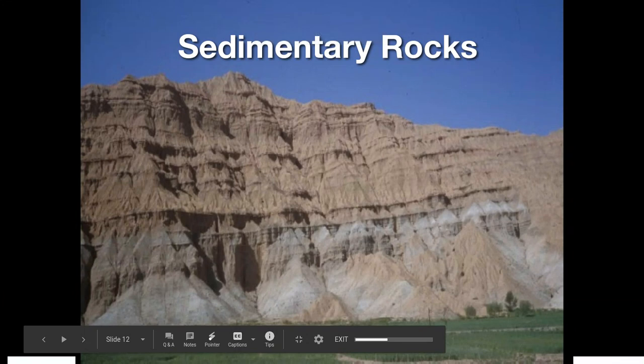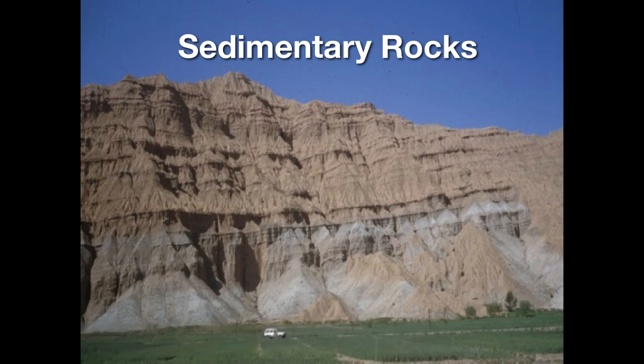Welcome to part two of rocks. In part one, our discussion focused on the three rock types with brief statements. We looked at the rock cycle and talked a little bit about what the rock cycle represents with regards to how rocks form and can transform from one rock type to the next. Then in part one, we looked at igneous rocks.